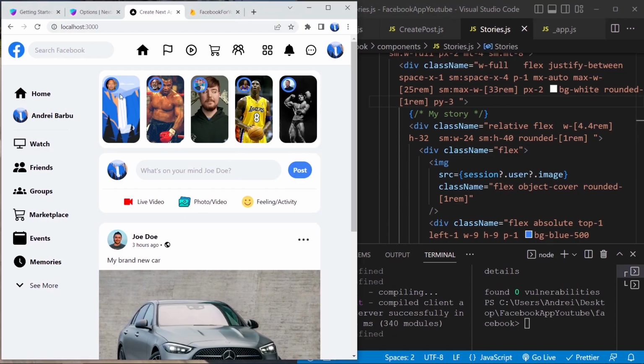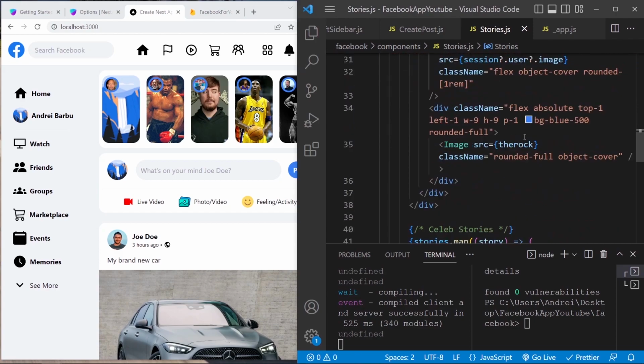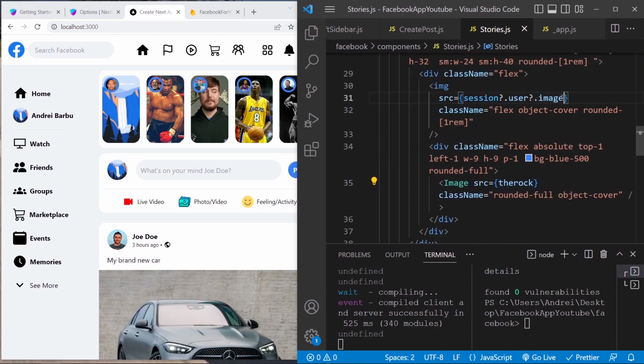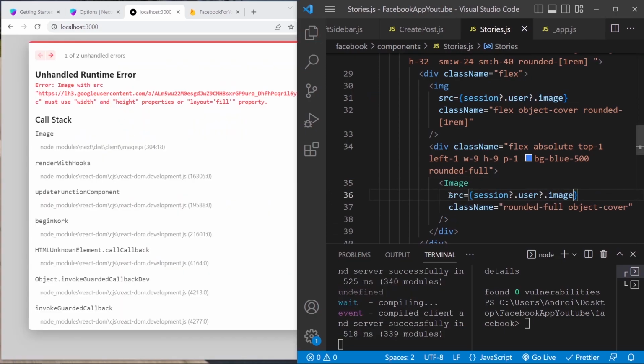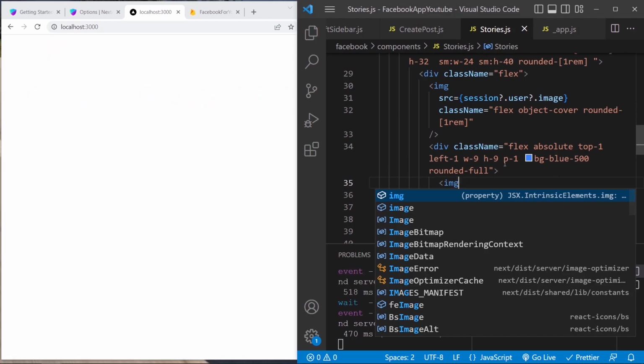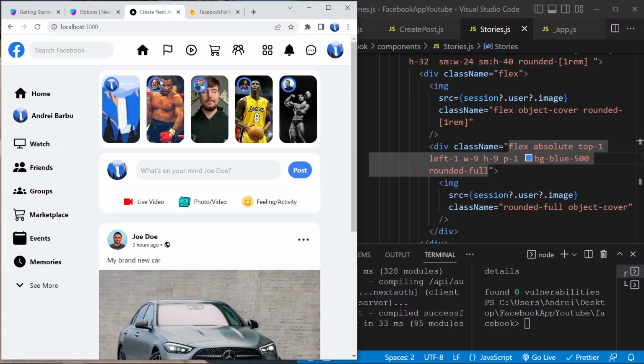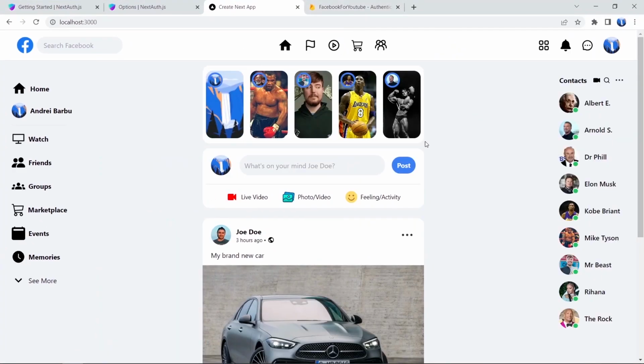And where was it? Okay, so here we have the image, so we want it here as well. So I'm gonna copy this. Instead of the rock, I'm gonna have the image and save. This is a normal image, and here we go. We have our story. So if you have a nice profile picture, it will look nicer for you. Now I think this is everything we need for now. So we have this updated here, here, and here, and here in the stories.